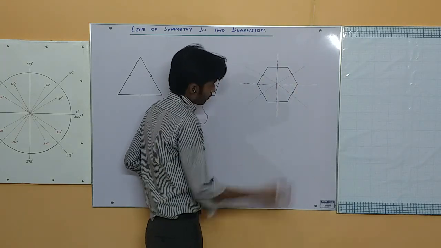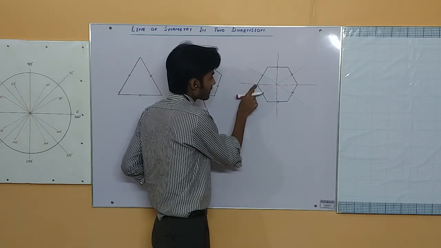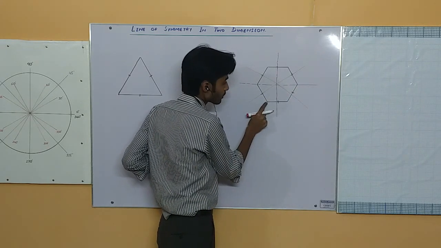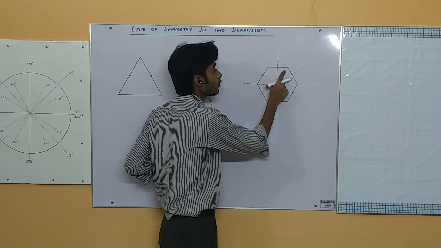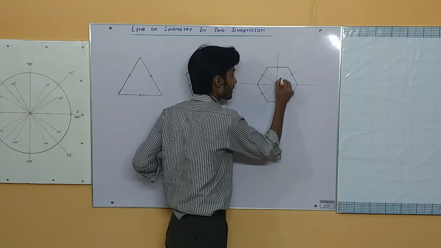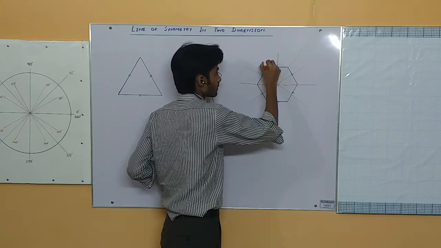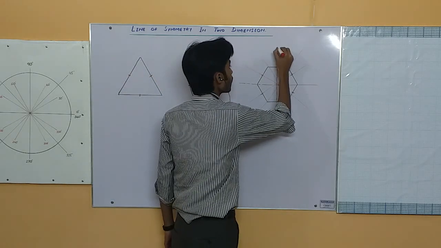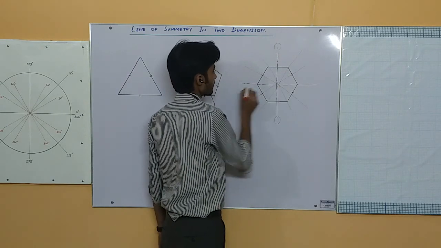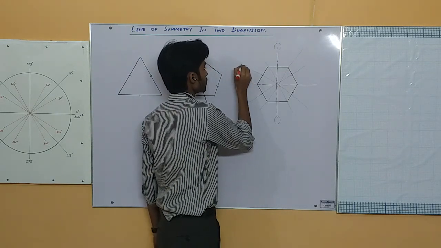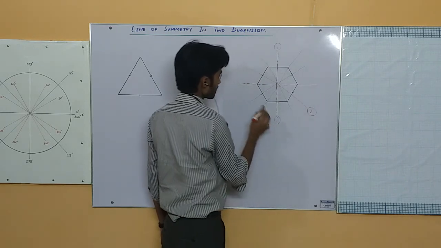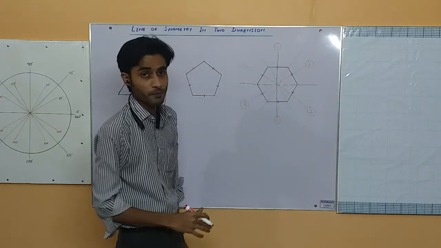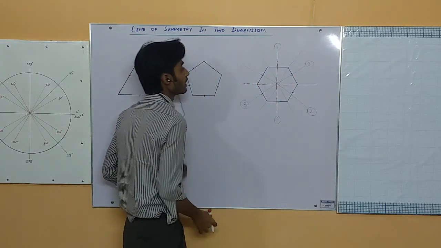Now comes the vertices. I have taken this vertex, from this vertex to this, I have drawn one line of symmetry. Now this is the other vertex. From this vertex, the line of symmetry should go to that vertex. So the line can be divided like this as well, and then this as well. I have made a mess of it, but how many lines of symmetry are there? One. Then let's say this, two. Then this is the third one, three. These are drawn from the midpoint of the sides to the midpoint of the other side.